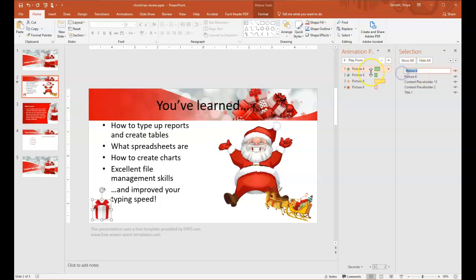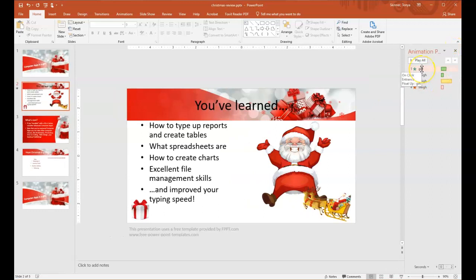So I could go in here and say, all right, this is the gift, and hit enter, and this is the sleigh. And I could change that and hit enter. All right, and so sometimes they have you do that in the book as well, just so you can figure out what things are. It makes it a little easier. So I'm going to hide the selection pane. So we can see the gift is going to happen.